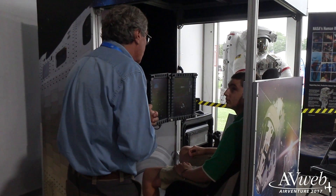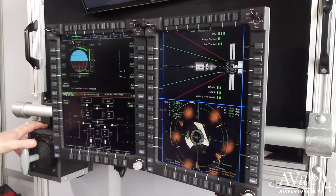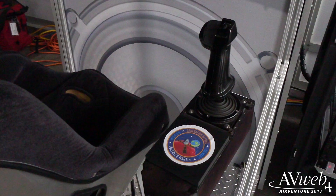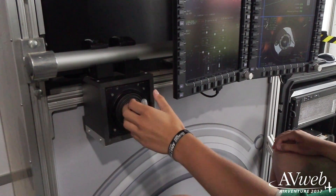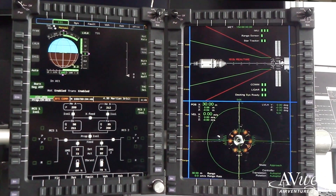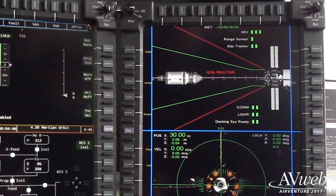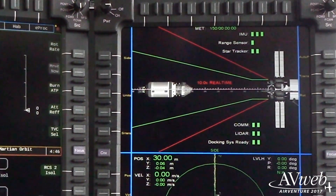With all the things that the vehicle has to do, what you're going to do today is one of those functions — actually docking to a simulated architecture orbiting Mars. The entire vehicle is built: the electronics, all the avionics, all the software is in a big laboratory where we can check everything out. With this simulator we can connect the pilot — the astronaut — the human interface with the entire system and check out the interaction of that man-machine interface. We've learned a lot with all of this so far.